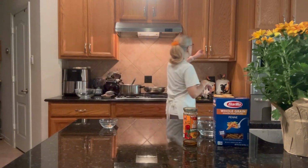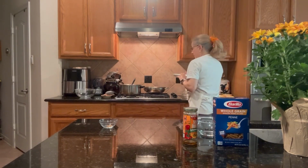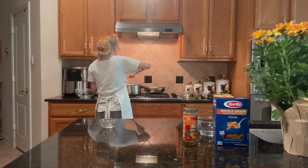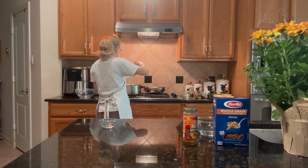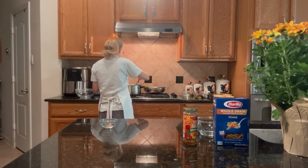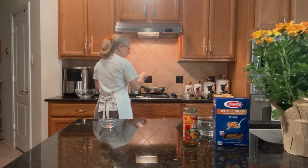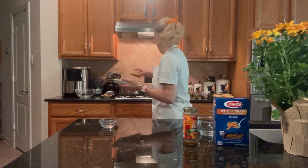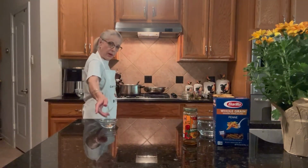Let me show you how it looks when you plate it. So, take a lovely bit out with all the different colors and aromas and textures. And the chicken is in there with the strips right along with everything else. The tomatoes, the onions. And I made some garlic bread to go along with it. Oh, wait, I almost forgot. Guys, I almost forgot to add the red pepper flakes.